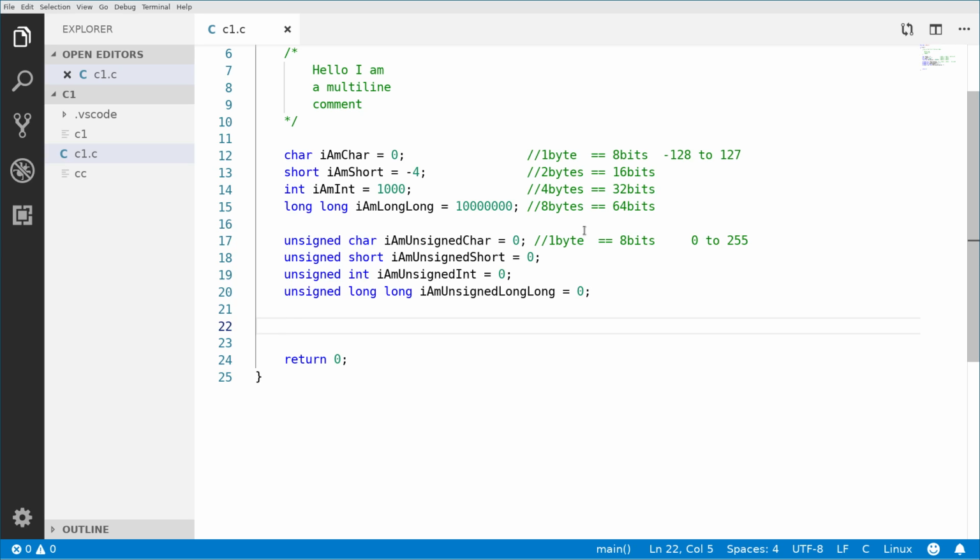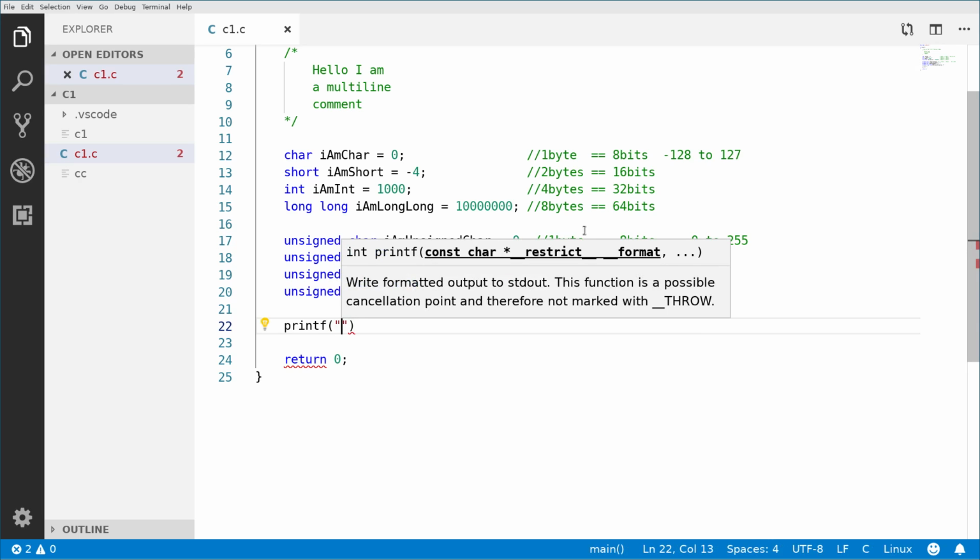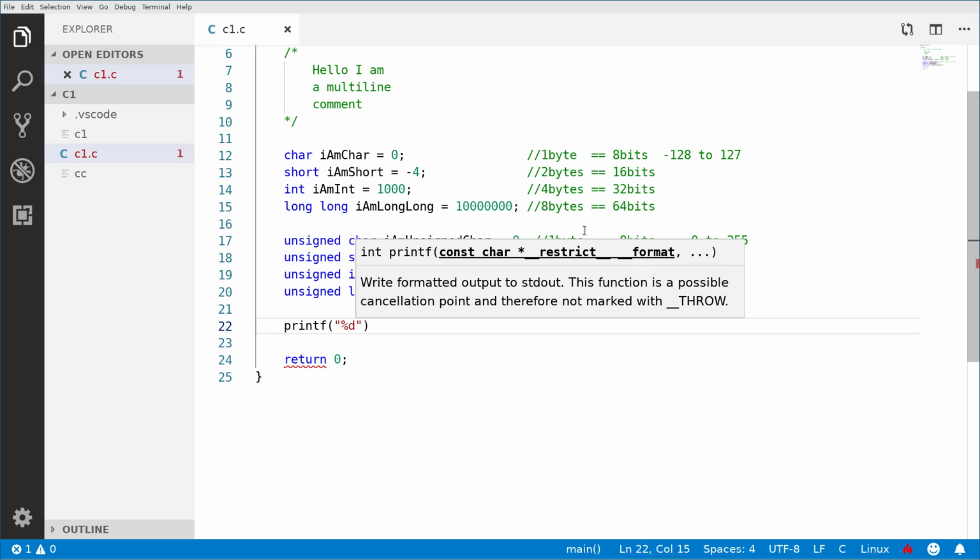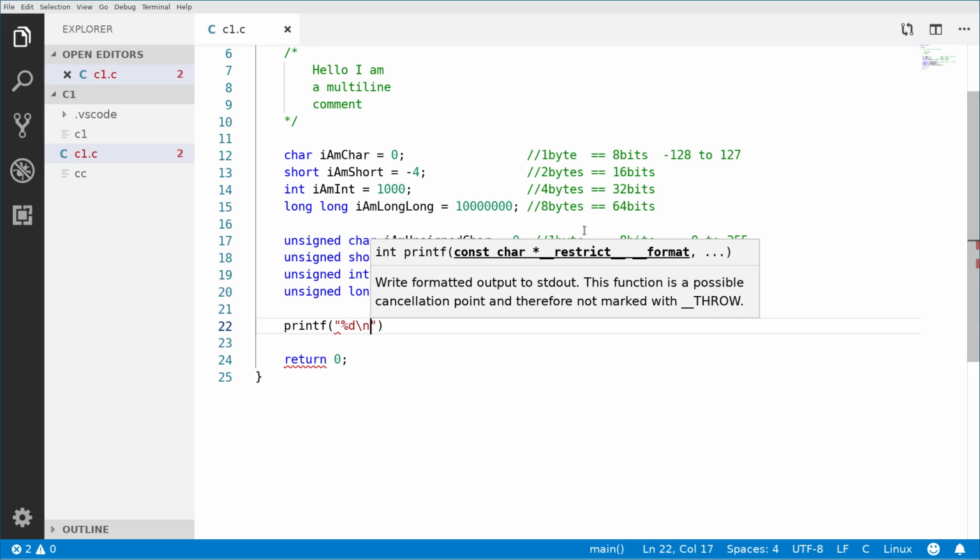We will print f "%d\n", comma. And here, for example, we can print the addition of two variables.